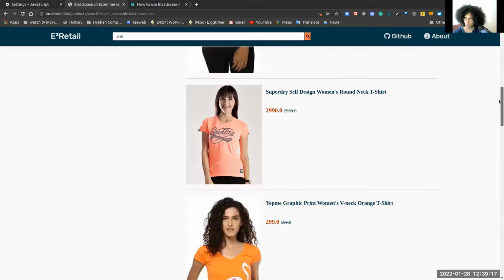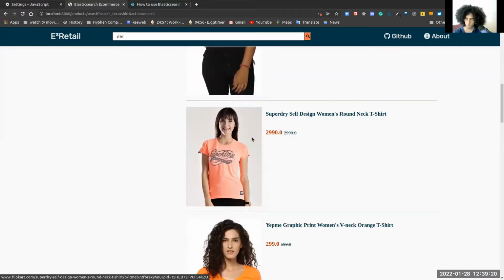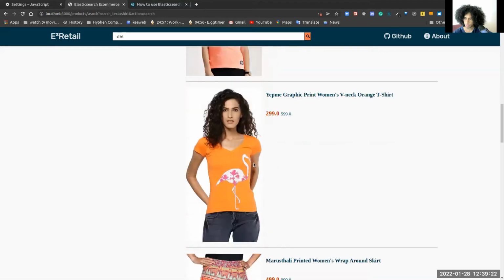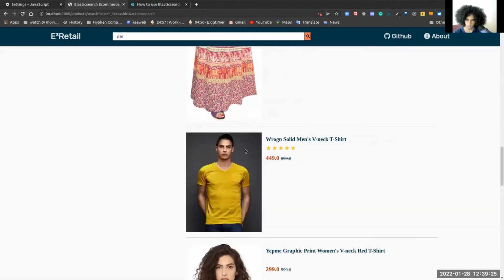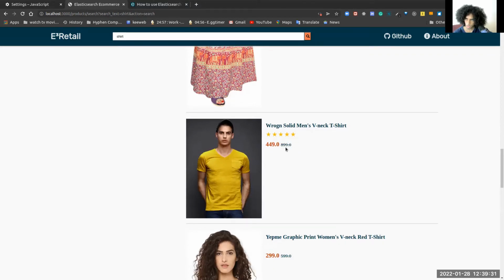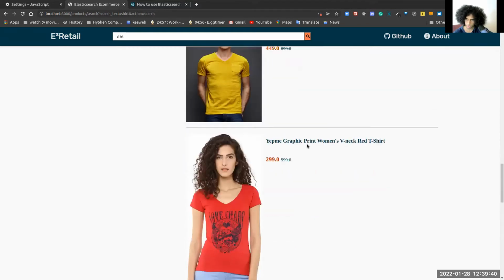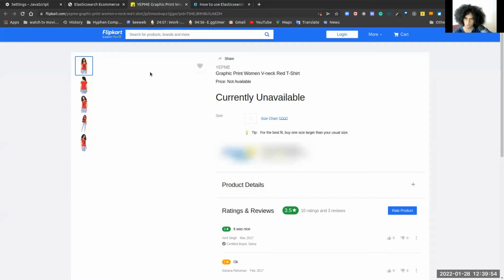You can see the product name, the product image, and if the product has been rated by a customer, then you'll see its ratings. You'll also see the retail price over here and also the discounted price. I'm also storing the product description in my Elasticsearch database. But if you want to take a look at the description of the product by clicking on the product name, I'm just showing you the actual product page on Flipkart, just for keeping things simple.